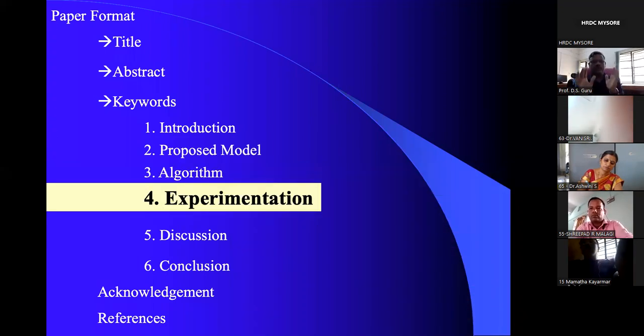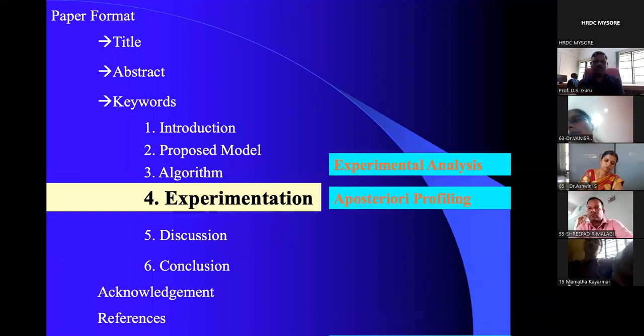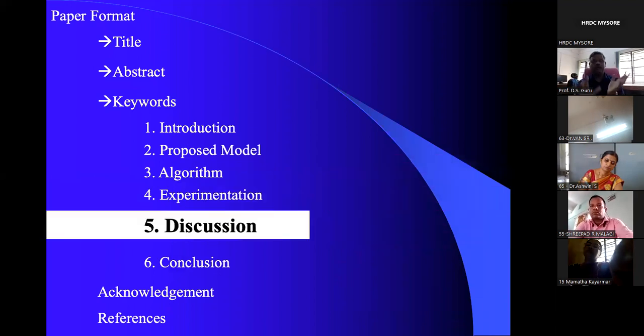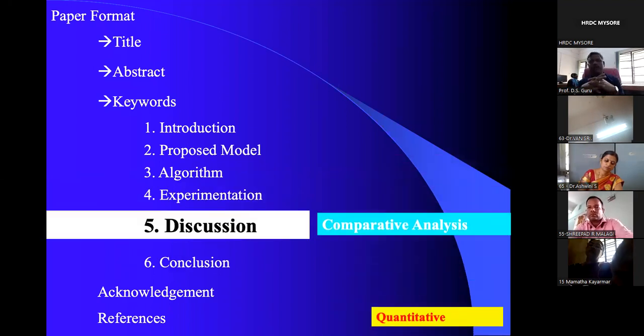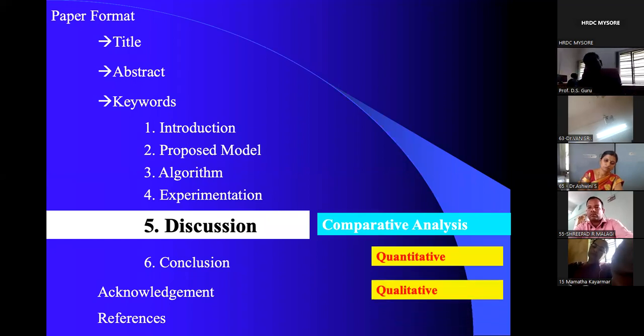Otherwise, you go straight to the experimentation: collected data, explain about the data, parameters of each data, attributes, a posteriori analysis, and then you present fully what you have concluded through experimentation, right? And then don't ever forget to have a discussion section where you compare your model with other existing ones, both qualitatively and quantitatively, right? So the discussion is a section where you talk about your own work negatively as well as positively, because you are the author, you are the creator, you know everything about your model.